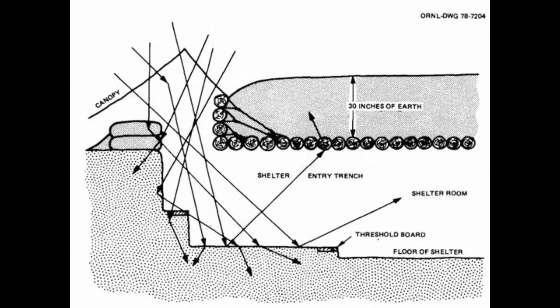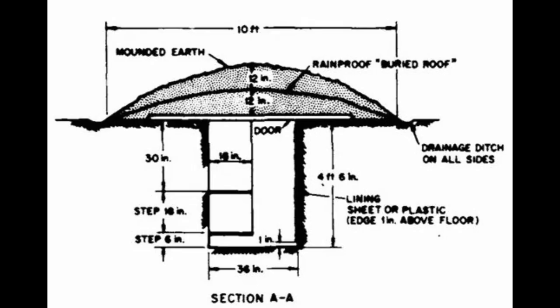The 30 inches of dirt is super important as that's what absorbs radiation. If you're just under your house, under your regular roof, almost no radiation is absorbed. I think it's like three or four hundred feet for every one foot of earth that absorbs radiation. So it's super important to have thick dirt or concrete above you.